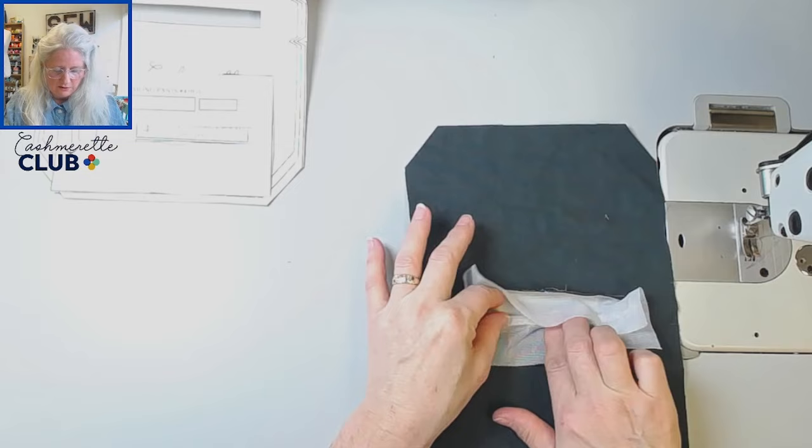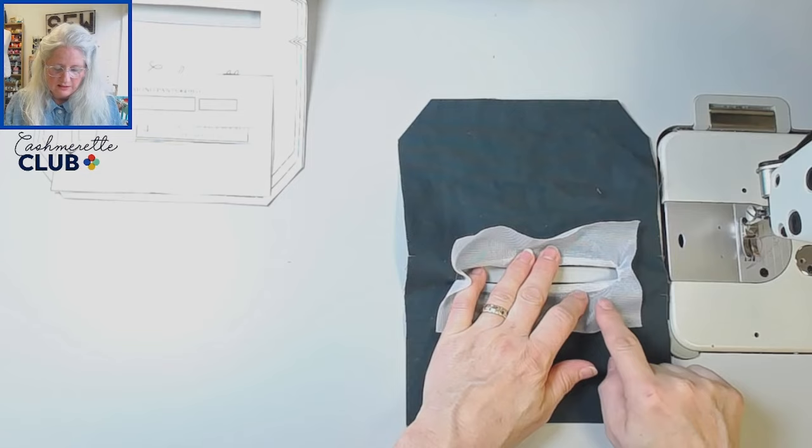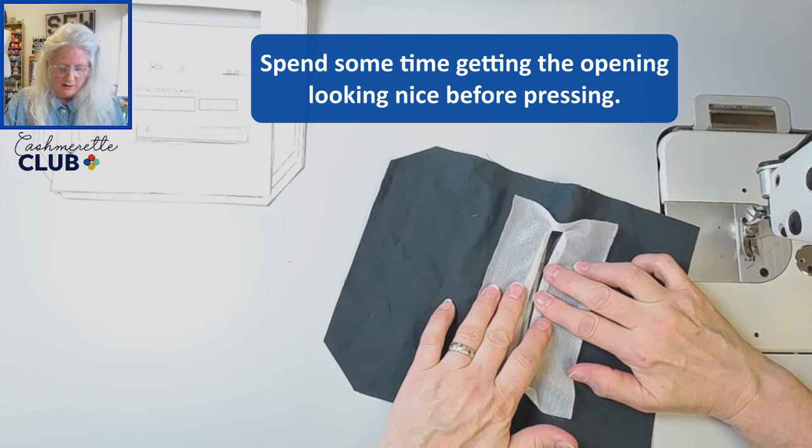And so we can press this open, and now we can iron the interfacing down. And we also want to make sure that we're not seeing the interfacing. So we want to see a little sliver of fabric there when we go to the iron, just a little bit. Just enough so that when you're looking on the right side, you don't see interfacing, right?